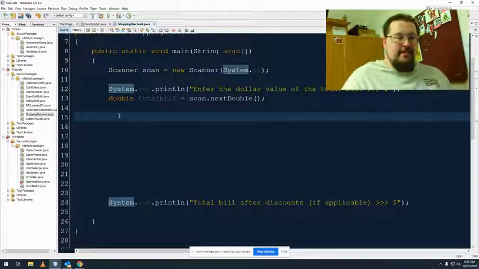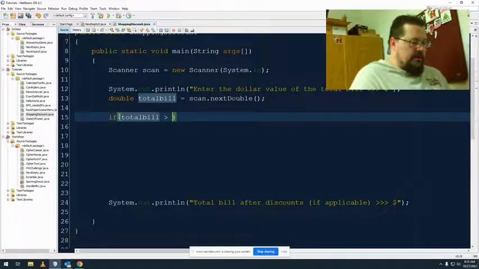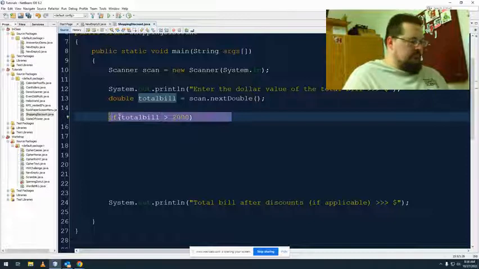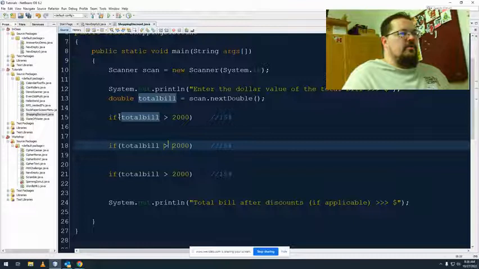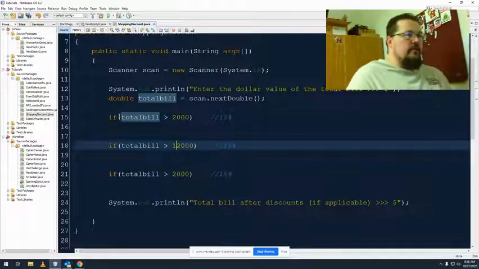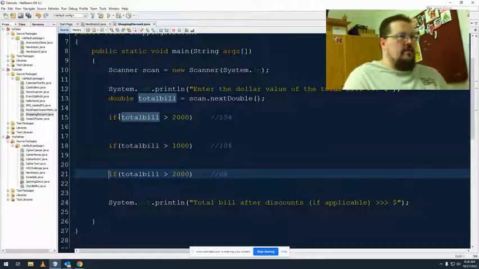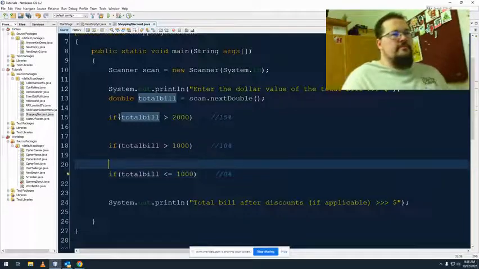Now I need to write my tests. So if total bill is greater than 2,000, which is my 15%, then I've got total bill greater than 1,000, which is a 10%, and then I've got less than or equal to 1,000.